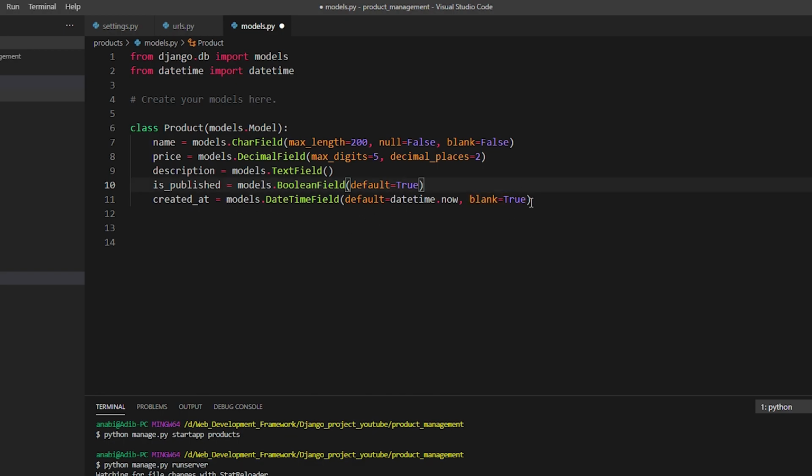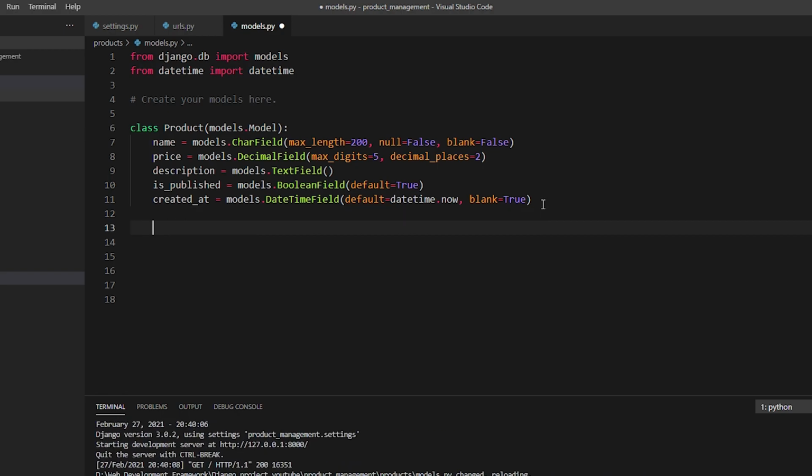It means that if you select blank equals False, then you must add this field when you are going to input any information from the form. So I set it to True so that it is not always required. Okay, so it will select the current date time when it is created. We also have a published field, which is a BooleanField, a DateTimeField, and a TextField. If you use email, then you use models.EmailField. It has a description, and is published or not, a BooleanField, and created date. So these are the main models.